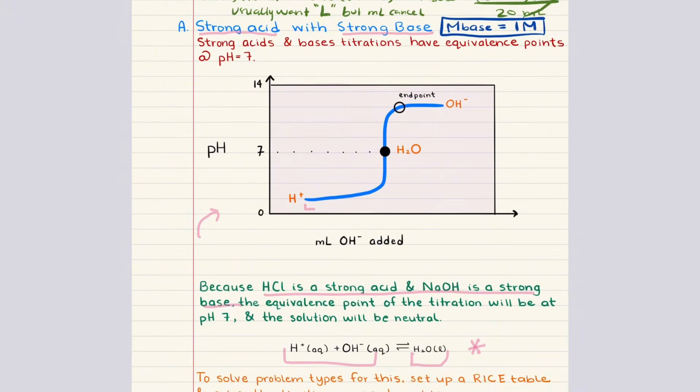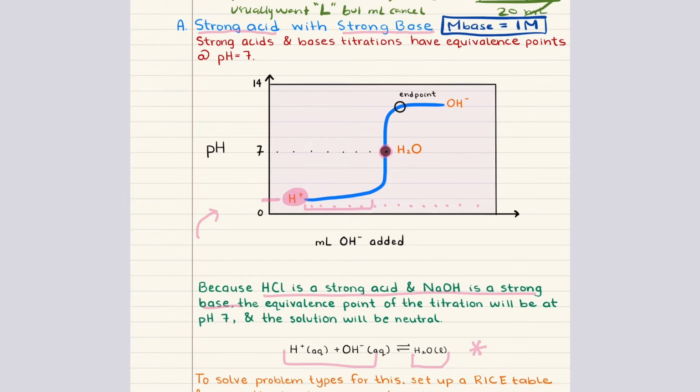Before the equivalence point, the solution contains excess hydrogen ions from the strong acid. Then each drop of hydroxide you add neutralizes an equal amount of hydrogen ion. So the pH starts low and then rises gradually because acid is still present and the total volume is increasing. At the equivalence point, the moles of hydrogen ion delivered by the acid exactly equal the moles of hydroxide delivered by the base. So for a monoprotic acid and a monobasic base, that is a 1-to-1 mole ratio, and the solution at equivalence is simply a neutral salt dissolved in water. At room temperature, this mixture is effectively neutral, so the pH at equivalence is about 7. On the curve, this appears at the midpoint of that vertical rise.